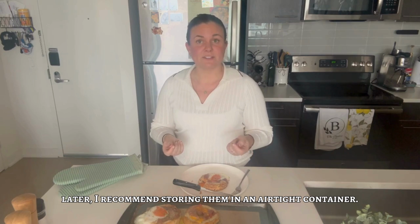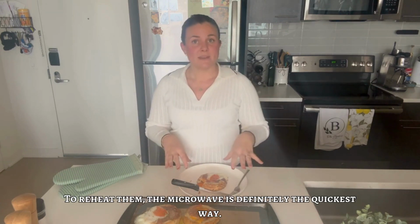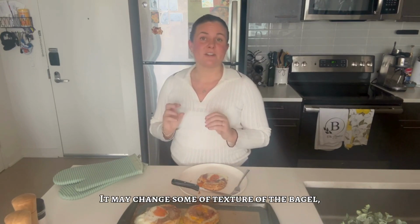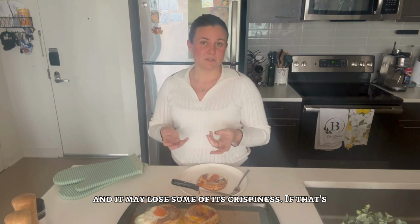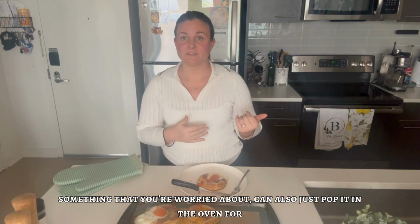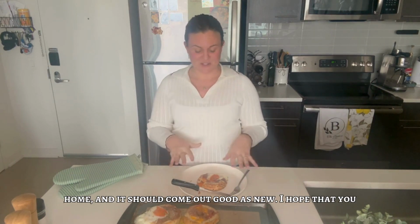If you're gonna save them for later, I recommend storing them in an airtight container. To reheat them, the microwave is definitely the quickest way. It may change some of the texture of the bagel and it may lose some of its crispiness. If that's something that you're worried about, you can also just pop it in the oven for a few minutes, or if you have a toaster oven or air fryer at home, it should come out good as new.